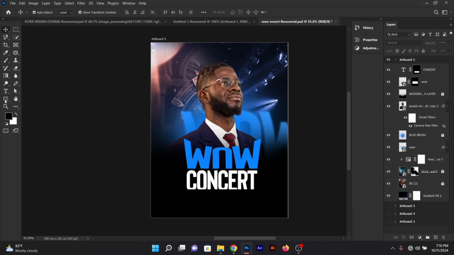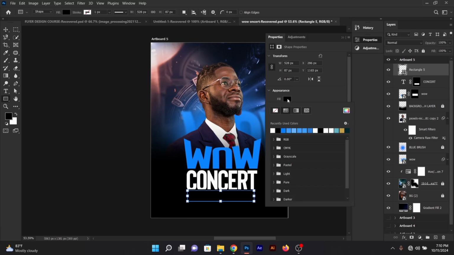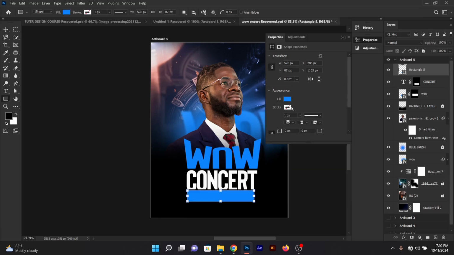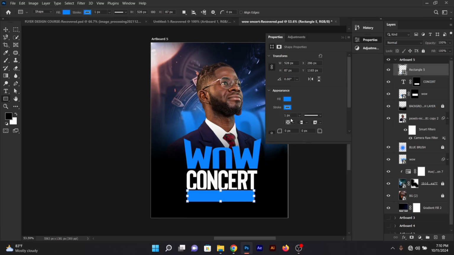We now have another shape, another box here. I created another box here, a box like this. For this box, I'm going to change the color to blue. Then I'm going to come to stroke here and give it a blue color and change it to 2 pixels.